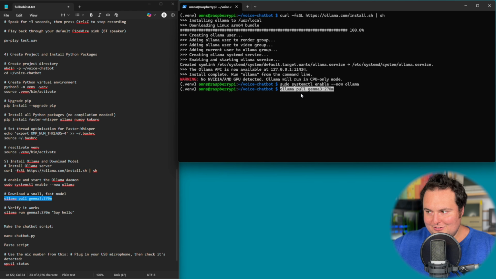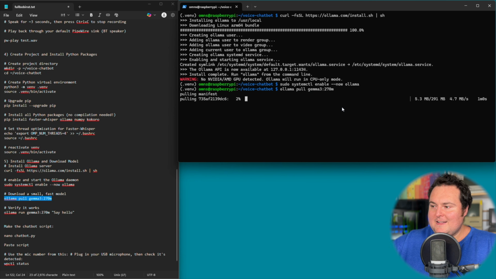Now, with our verbose explanation of Ollama out of the way, our next step is, fortunately, to just go ahead and use this command, which will install the 270 million parameter variant of Google's Gemma 3 family of language models. Now, this is a very tiny model, and we can see right here that at a size of 291 megabytes, it's extremely tiny for a large language model. However, it's really cool because a model this small that is this lucid is not something that really existed up until the past year or two. So it's just cool to see progression in very small models, which can be run on cheaper hardware like this and have a decent level of intellect.